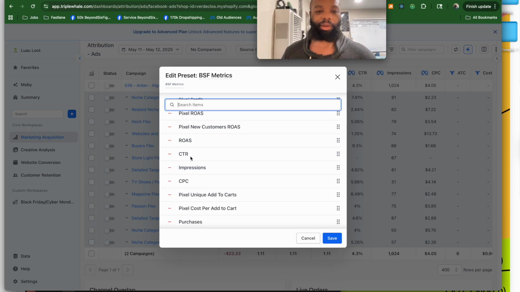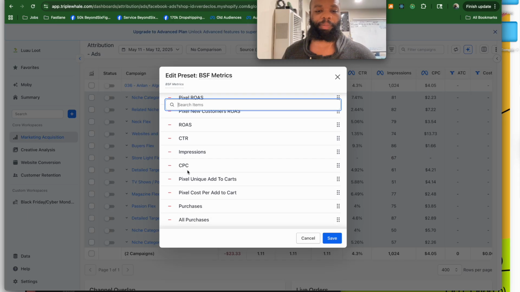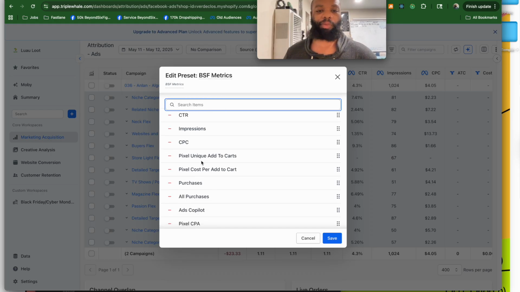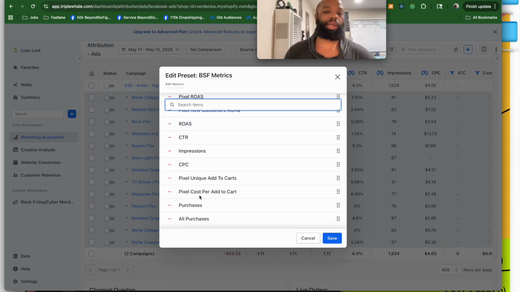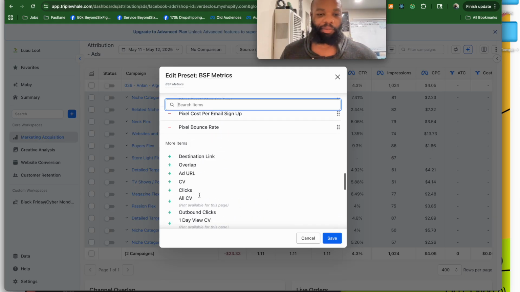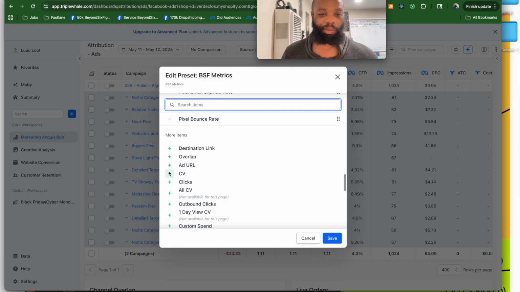And I've got CTR, impressions, CPC, and then the last 2 days of the 3-day rule, where we're checking our add to cart and we're checking our purchases. Just because anything that's not going to hit the 3-day rule, we're going to kill. But anything that passes the 3-day rule, you're going to run it until it's no longer profitable. Do not turn off a profitable audience. Speaking from experience.